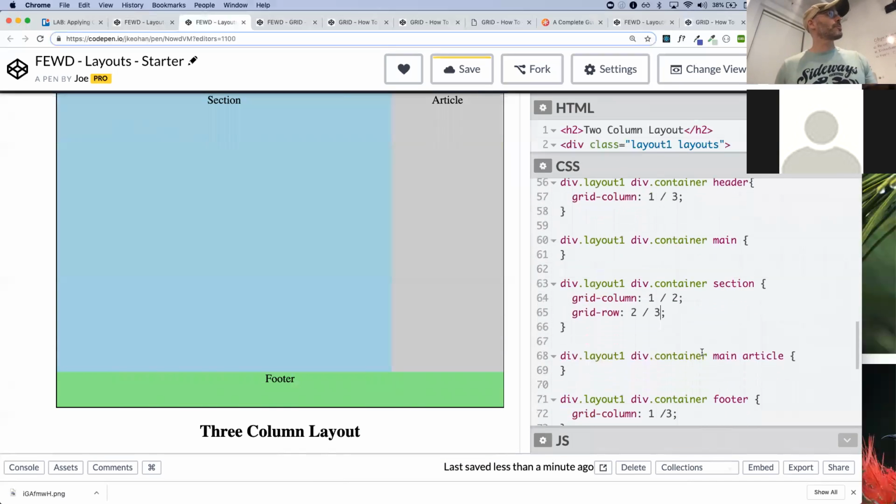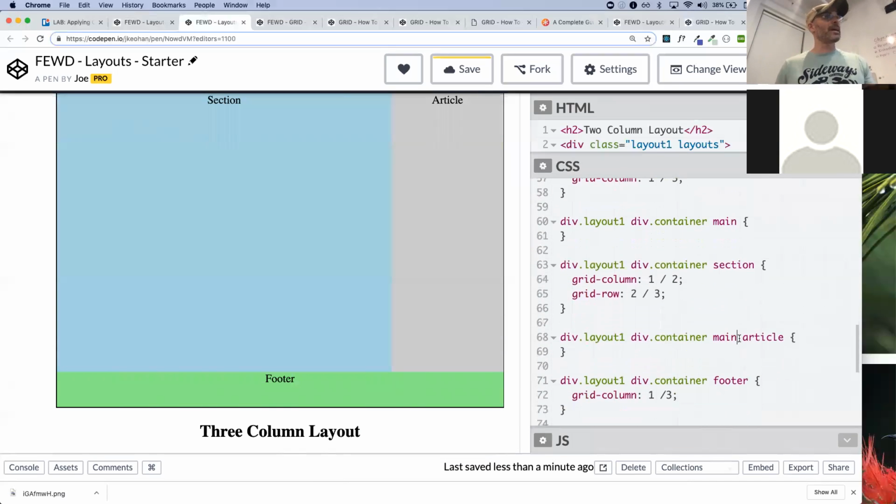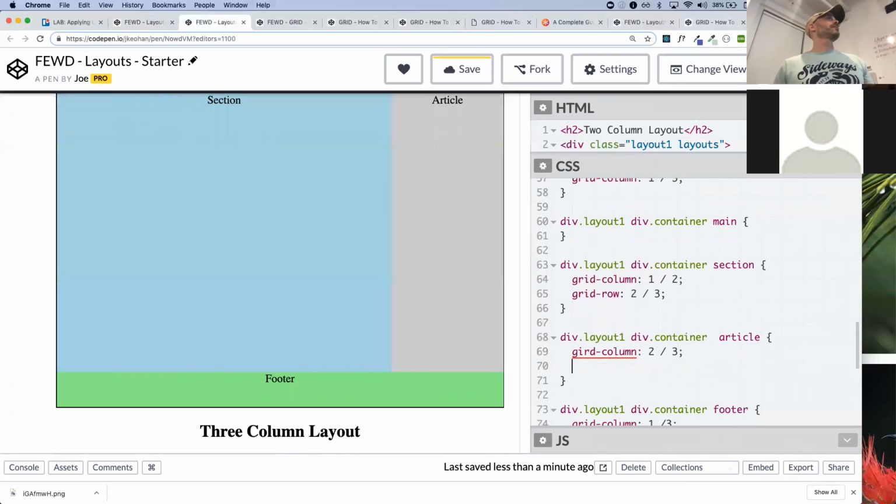And I'm just going to do the same for the article. But for article, I have to remove main because this was a throwback to Flexbox. And so now here we would do once again grid column 2 to line 3. Grid, oh, I spelled this wrong.